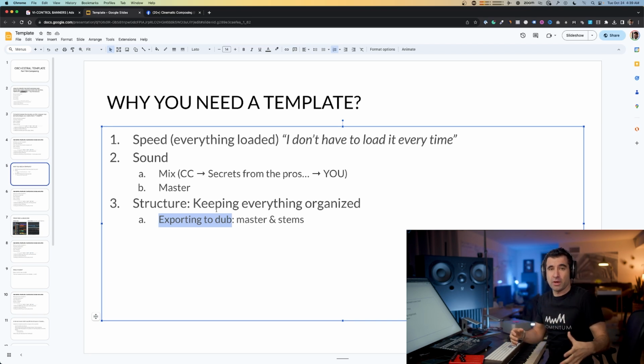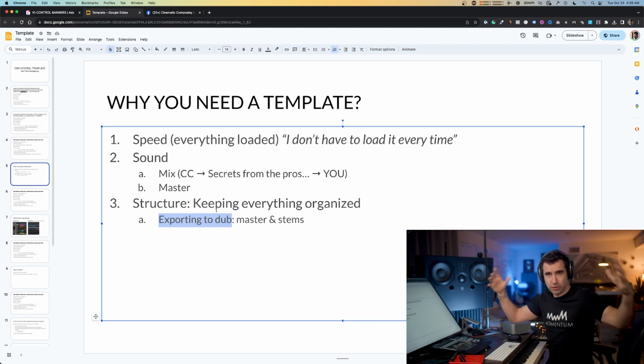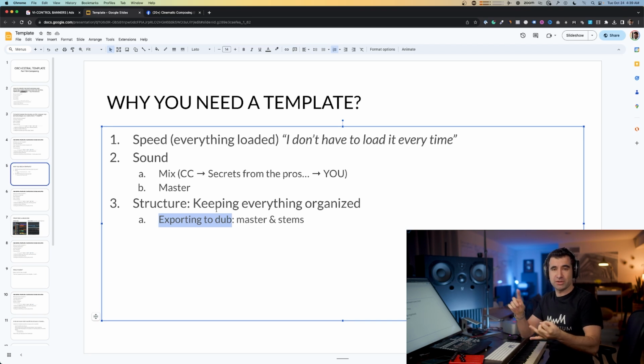And the same thing with making sure that all the orchestral sections are cohesive and blend together like they're playing in the same room. So we're talking reverbs, EQs, compressions, making sure that we don't get frequency stacking, things like this when it comes to sound. And the template should take care of this.